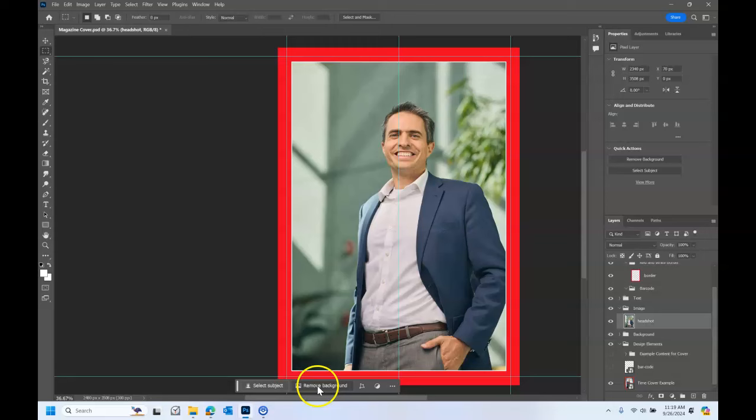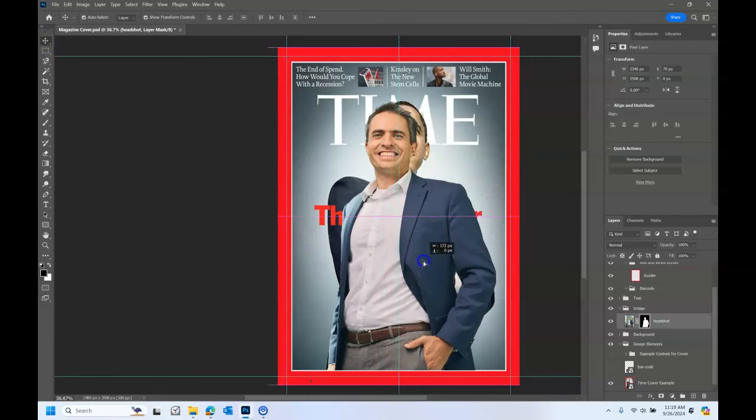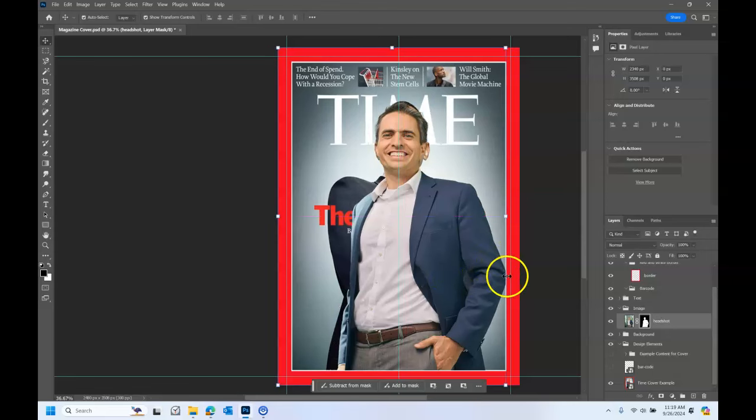But what I'm going to do is just click on this remove background for the AI and see how it does. It'll do a fair job, a good enough job for this example. Yeah, pretty good. If I was doing it for some professional reason, I would have used the magnetic lasso tool, but this is good enough. Now I'm going to move myself. I like my elbow. That elbow looks good. Oh, but you can see it is cut off a little bit. So I'm going to move the elbow right there so the elbow goes off a little bit. I feel like this is a nice dynamic look.